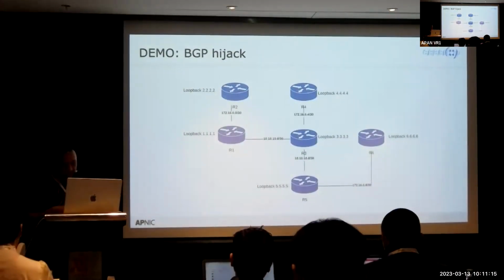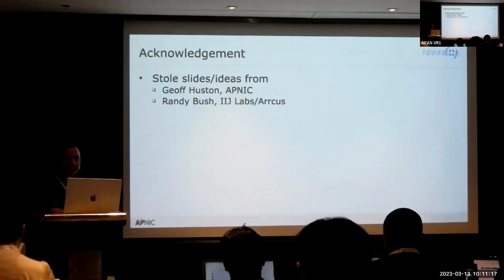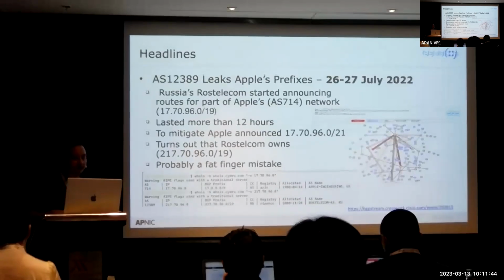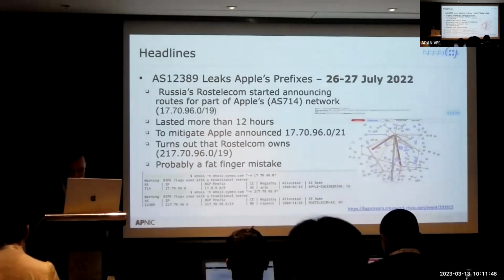Right. So that was just a demo on BGP hijack. I hope you now understand how a BGP hijack can take place. You can just take someone else's prefix and announce it over the internet. And if you do not have a proper ROA for it, and if the network on the other side is not doing any kind of filtering, you get that route propagated over the internet, right? So it's very easy to do that hijacking actually. But if we have all the things in place, we are preventing it, right? So yeah, a few examples from the past.